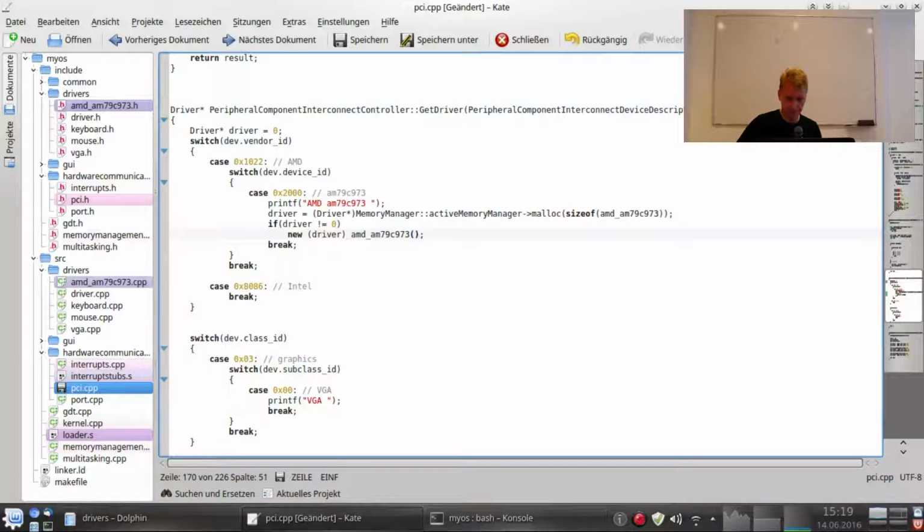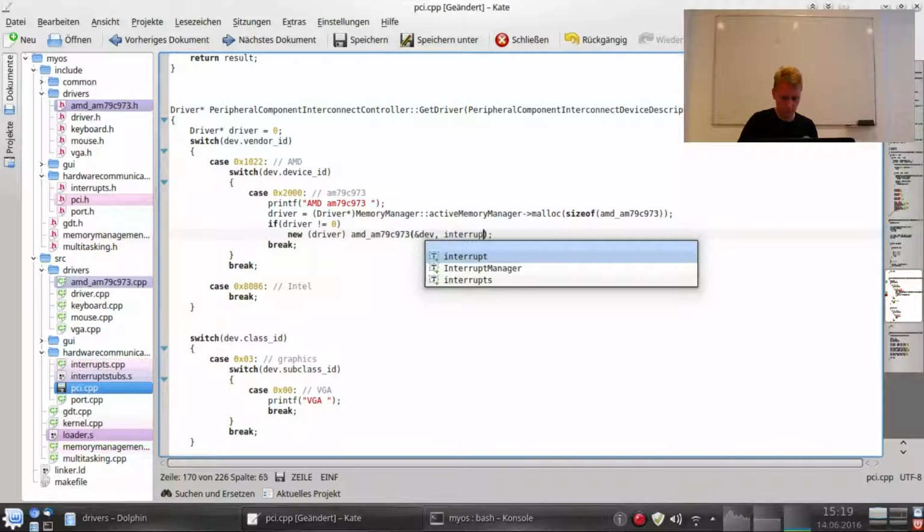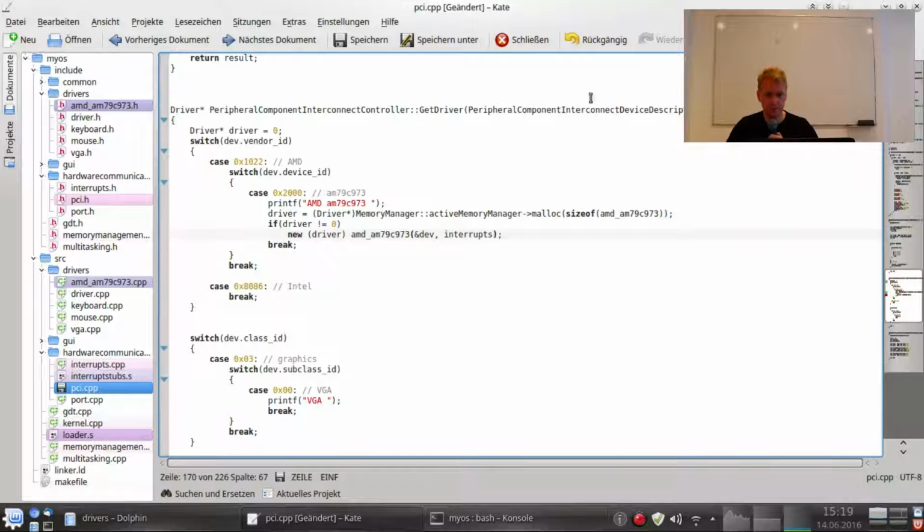But the constructor will get this PCI device descriptor and the interrupt manager as parameters.